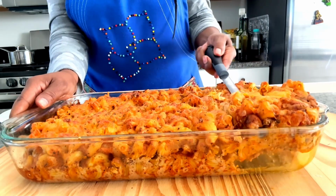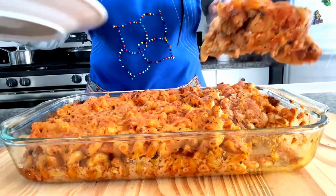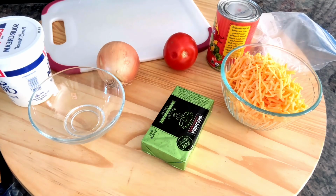Time for Thanksgiving. Let's make this mac and cheese with no flour at all. And let's see how Gino makes his. Well, famous mac and cheese, the one that my family loves so much. They all ask for recipes.